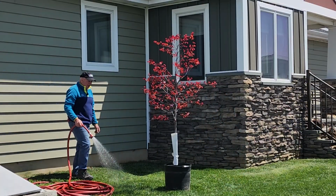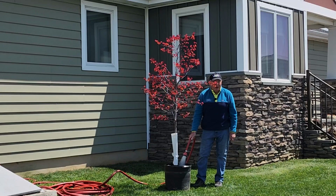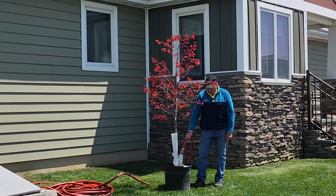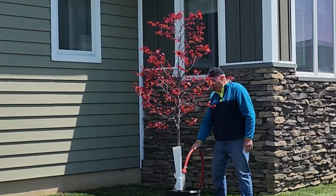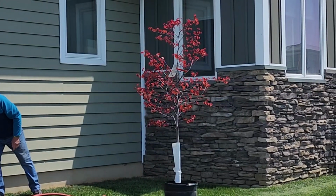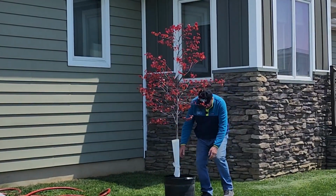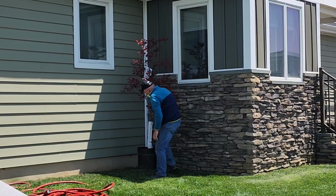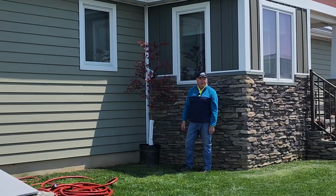Now, you should try to get it planted as soon as possible when you bring it home, but as long as you water it well and keep it watered, it will continue to grow in this container. So before you plant it, make sure to give it a good drink of water, and if you think that you're not going to be able to get round to planting it for a little while, then simply just keep watering it. But also, you can take the plant and set it into somewhere like here, a sheltered corner where it's going to be protected from the wind, and as long as you keep watering it, it should be fine until you get time to get it planted.